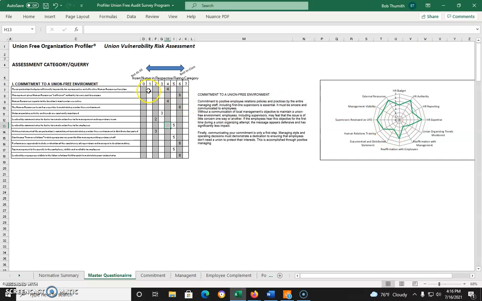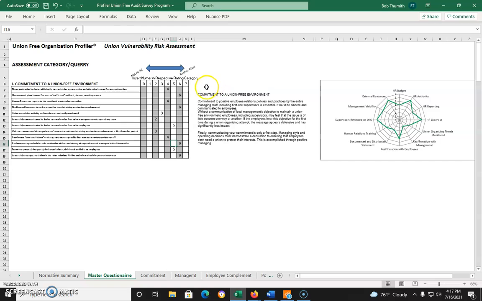So again, there are no formulas per se. However, the cell entries are read from your input in these various columns and rows. So again, it's important to remember to delete anything that is previously there and then load in your own particular assessment yourself. And again, the spectrum is 0 to 7. Basically 0 would be, nothing exists at all. 7 would be a best in class rating. And then of course, the spectrum of options in between.